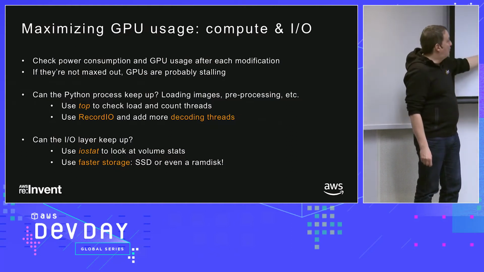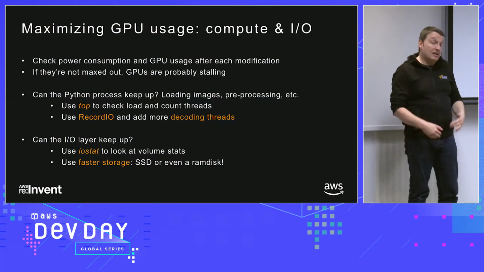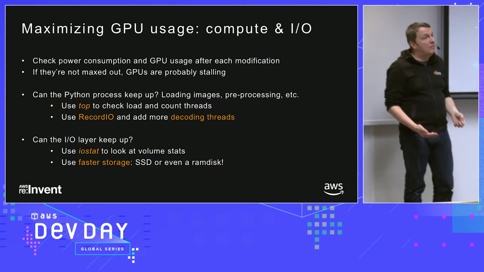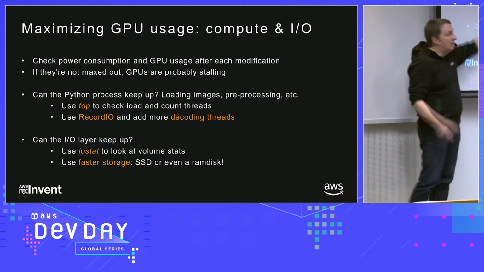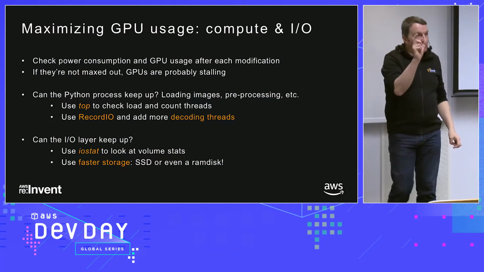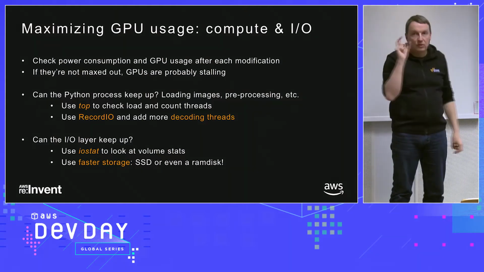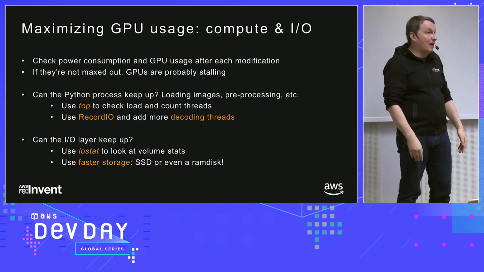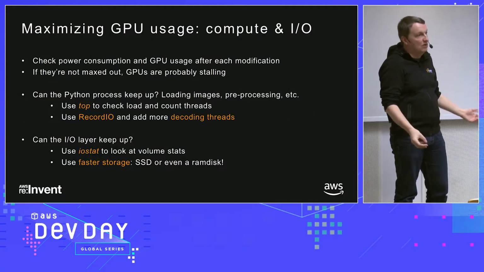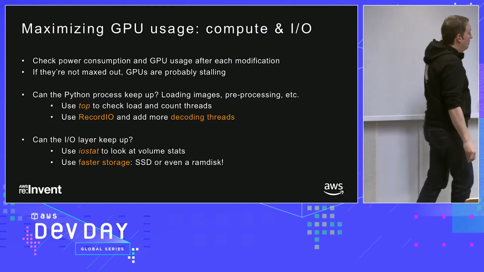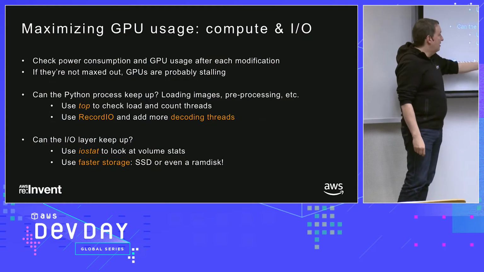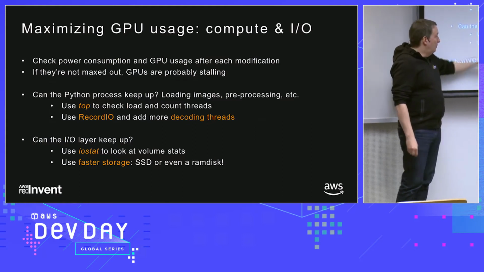So if the Python process is really maxed, and you have the max number of decoding threads here, then maybe you have an I/O problem. Maybe it's the I/O layer that is actually slow. And again, top would tell you that. If you look at the idle time for the Python process, it would tell you, yeah, I'm doing what I can, but I keep waiting for I/O. So we need faster I/O. So top and iostat maybe would help you figure it out.